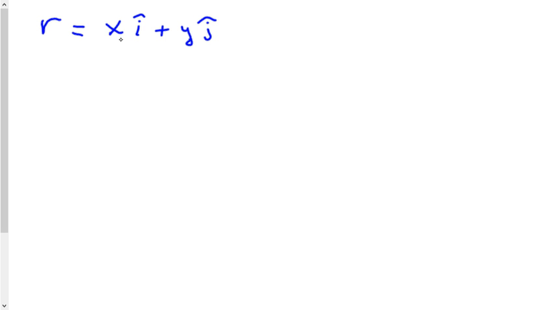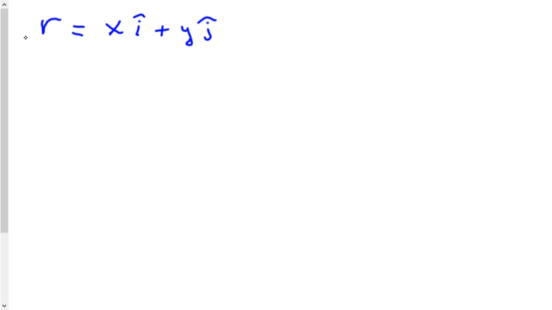If it's a fraction, let's say 1/2, then we're going to go 1/2 times the unit vector, which means we'll go half along the x-axis. Same thing with j. If y is 1, then we go 1 along the y-axis. If y is 3, then we go 3 along the y-axis. So think of this unit vector i as the x-axis, but a distance of only 1 along it, and j as the y-axis, but a distance of only 1 on it as well. And we'll multiply it by the y and x values.